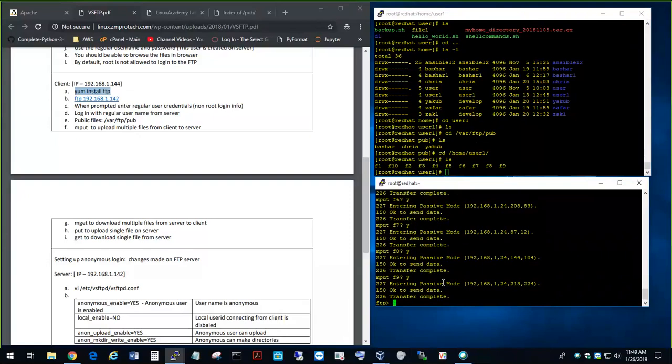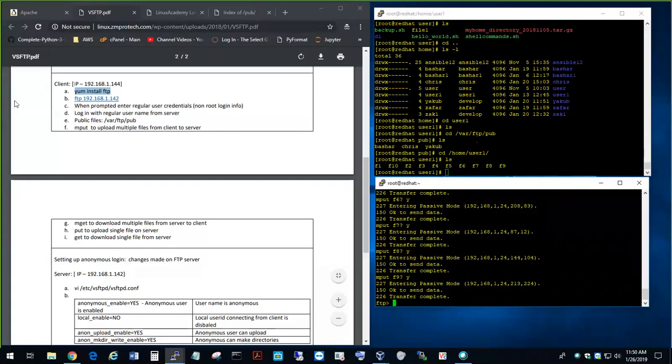The command to transfer files from here to the user over there is mput. That's all it is. So you use mput to move the files up, and to bring the files down, you type the command mget.